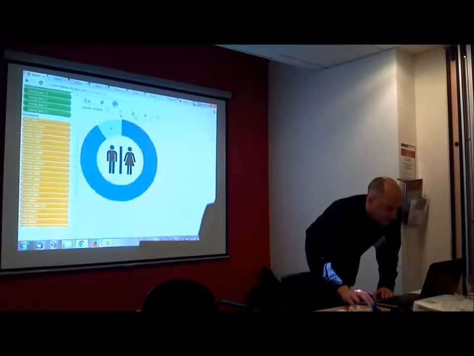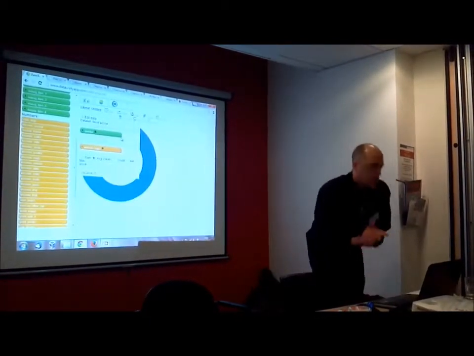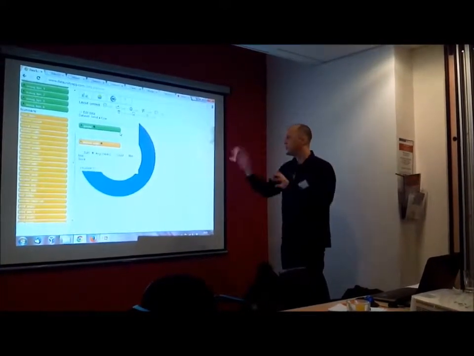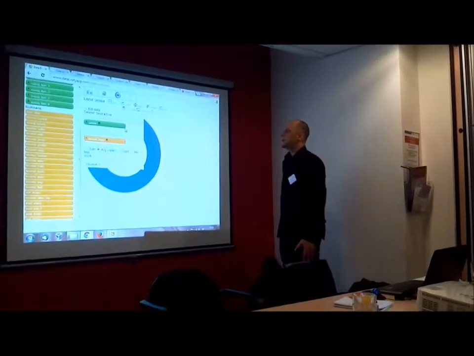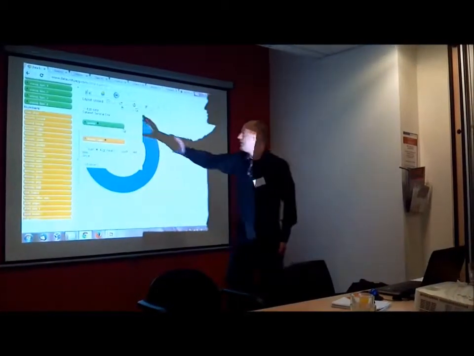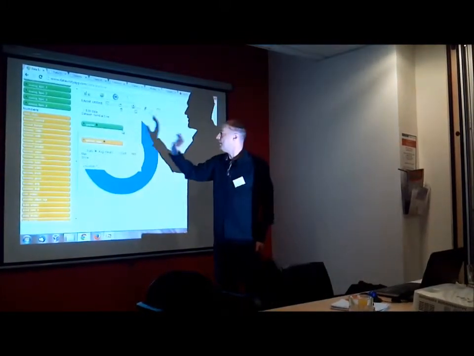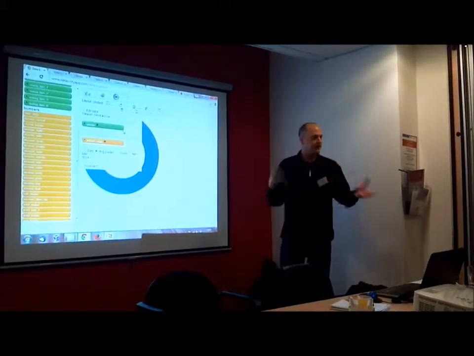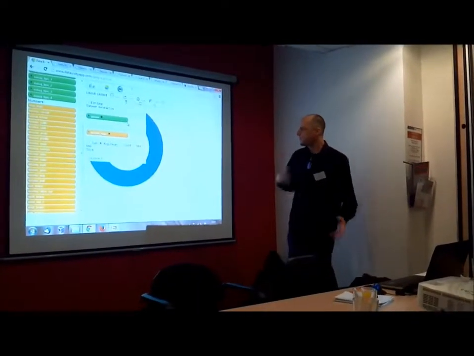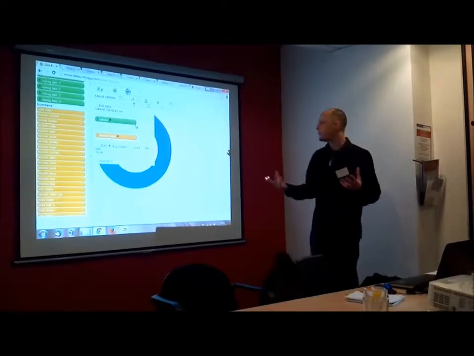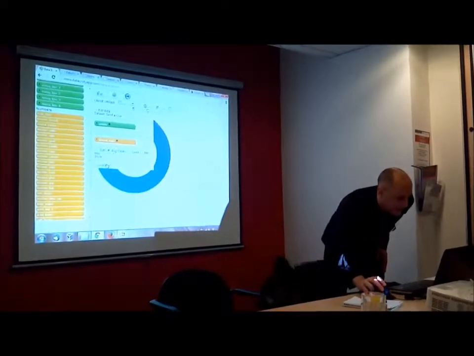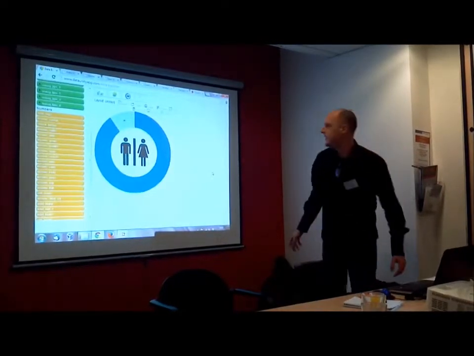So actually, I'm just going back to that screen there. So what we've done is we've tried to make this friendly, colour-coded system. It's like Lego blocks of data, really. You know that if you drag a green field onto the green placeholder and an orange field onto the orange placeholder, you're going to make valid data for this data visualization. You want it to be very easy and intuitive. So once you've done that, you can just hit visualize and you get your infographic up.